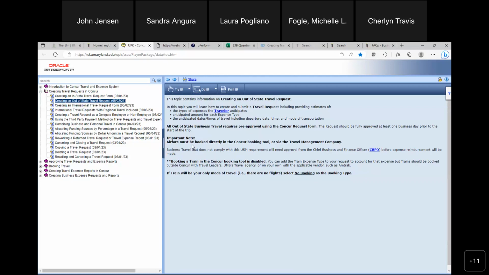If you use the travel agent, we do incur a fee, right? I think it's a $5 fee to book in Concur, and it's maybe a $29 fee to use the travel agent. But if you want to make sure that you have some backup.